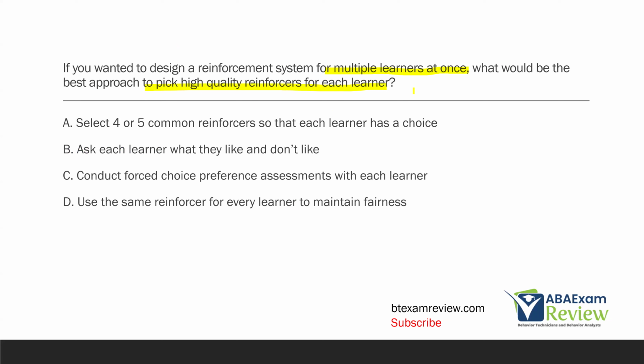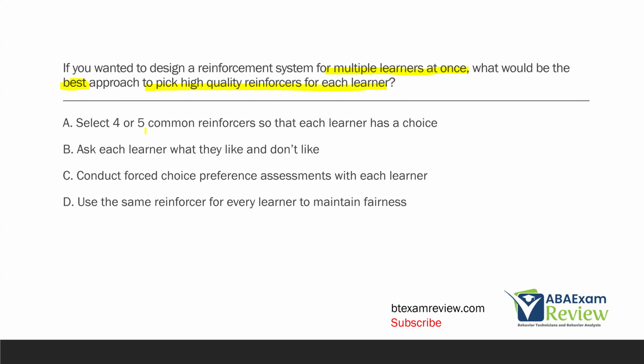And just because we're working with the group doesn't mean we can lose or neglect the individual aspect of what we do. And so if we want to design this reinforcement system for multiple learners, 2 or more, and we want to pick high quality reinforcers for each learner, what is the best approach? And the key word there is best. We want the best answer.